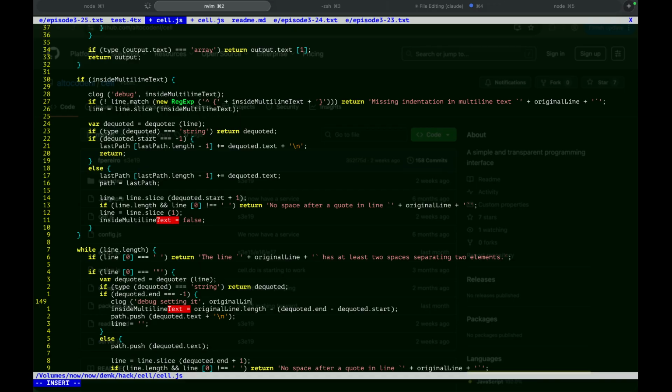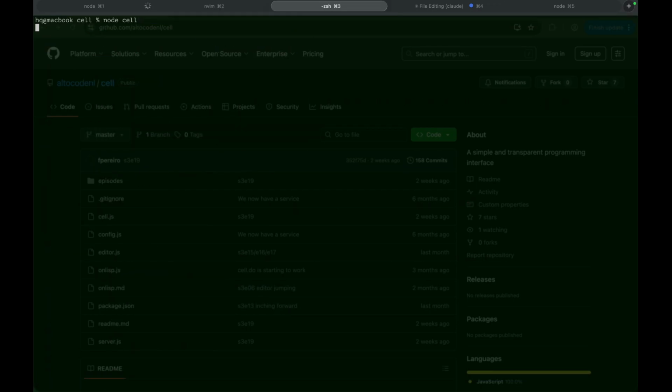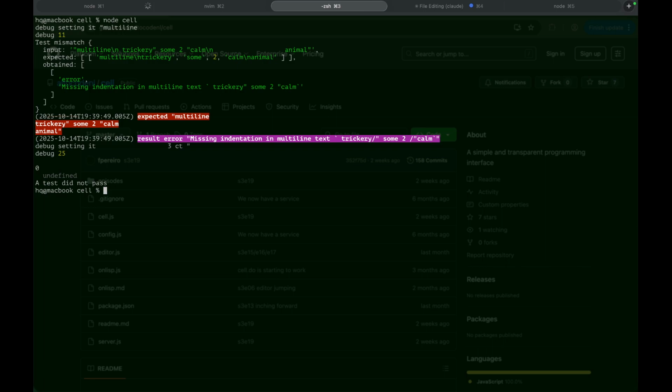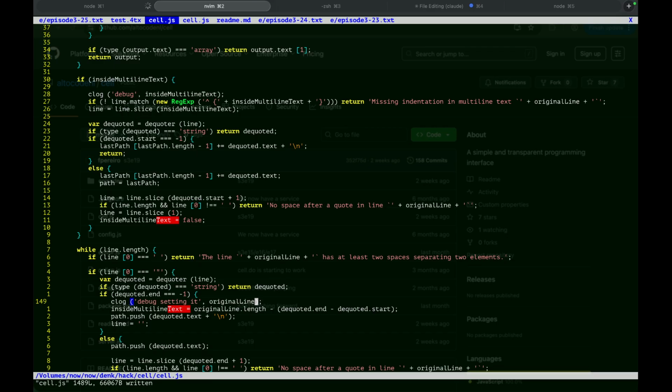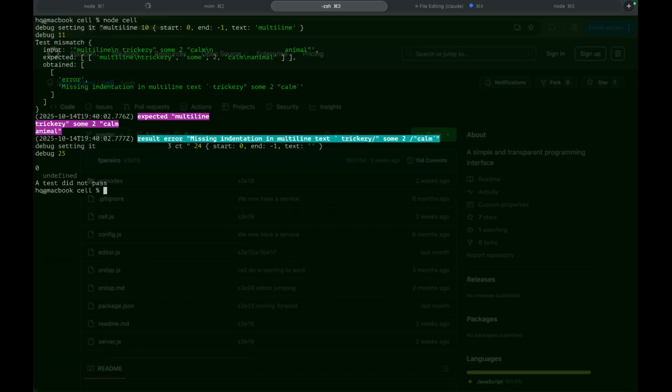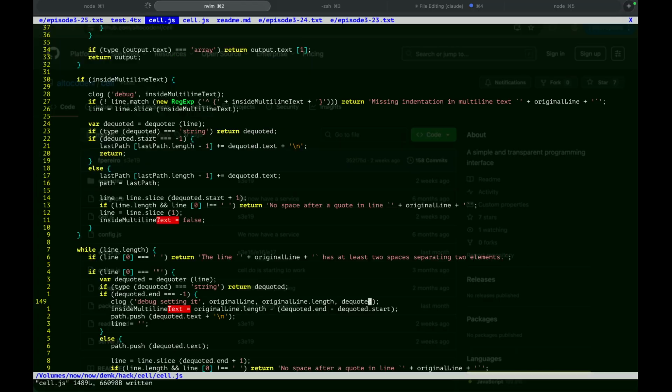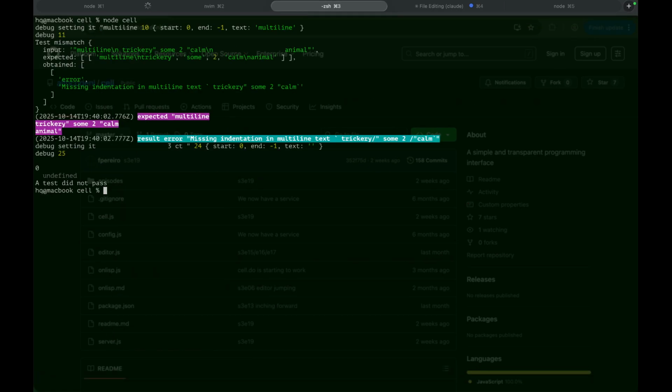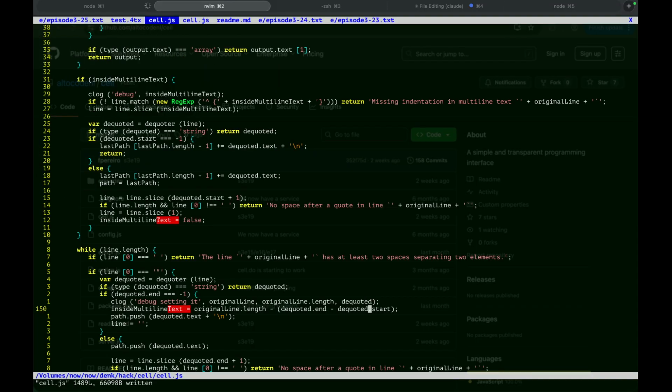I would put the original line. Original line length, the quote. The end is -1, silly. So you cannot do that. So the start is 0. Basically, it will be start plus 1. Can we do that? No, only for the first one.